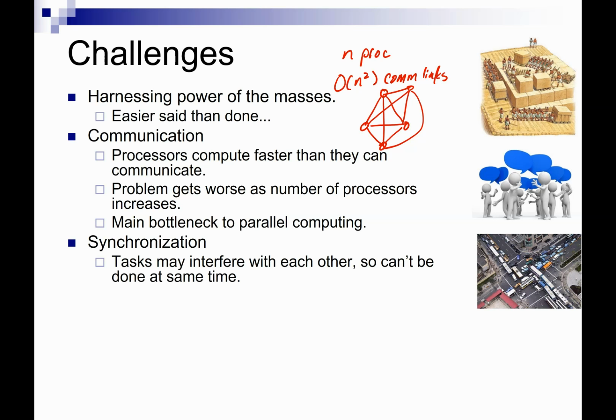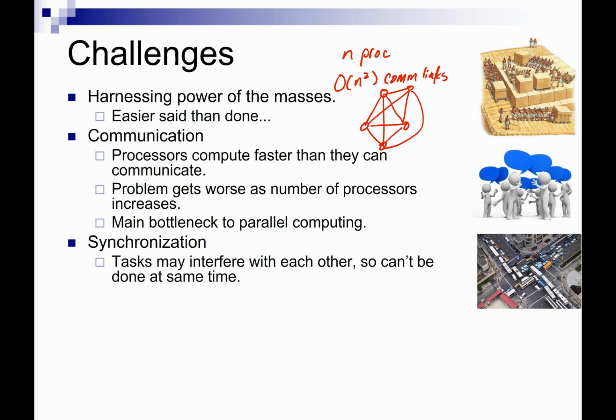Another challenge that we face is synchronization between the processors. When we're trying to solve multiple tasks together, the tasks can actually interfere with each other. As an illustration, if you look at this road, there are multiple things that can happen in parallel. The cars can cross either horizontally or in the vertical direction. However, they cannot cross both horizontally and vertically at the same time. These different cars crossing in different directions need to synchronize and coordinate with each other, and that's why we have traffic lights.